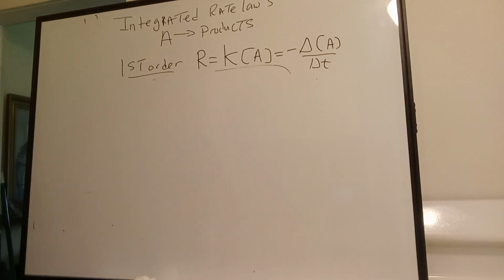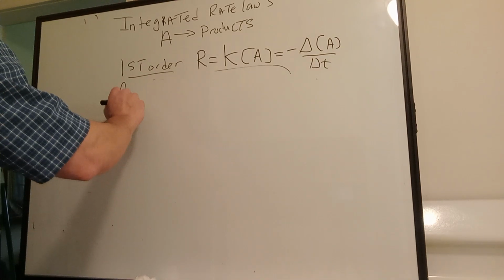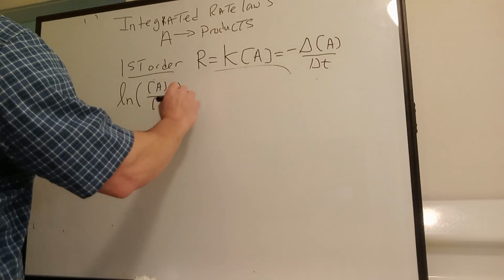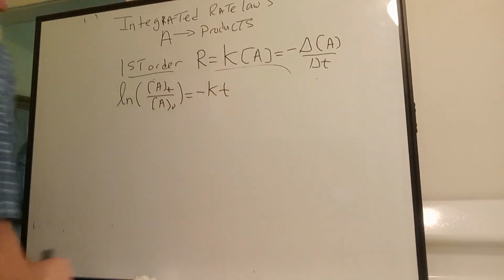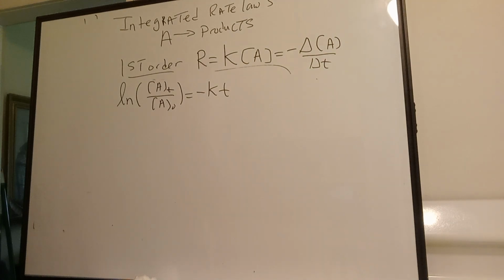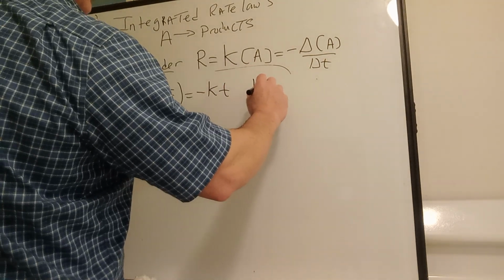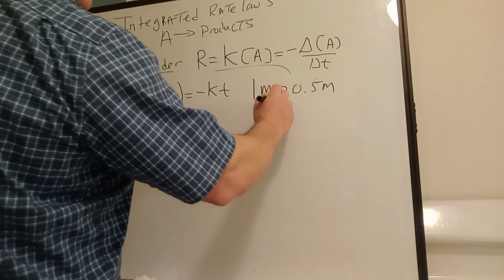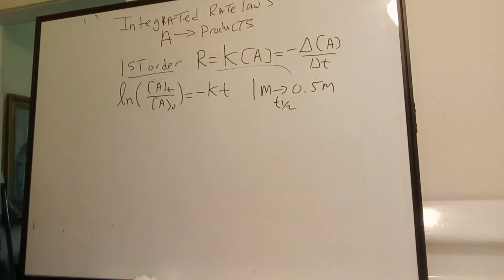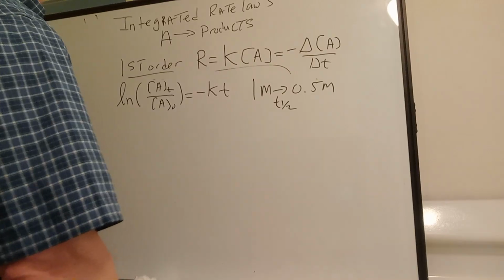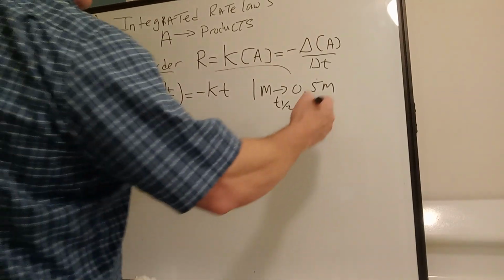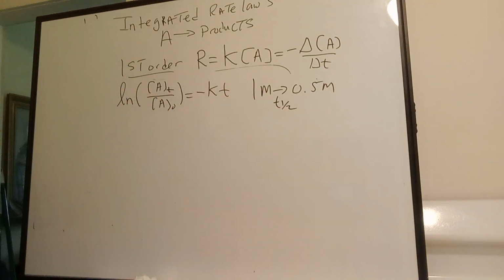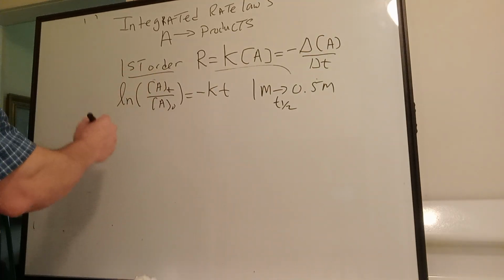One thing I want to point out for the first order process is that we have this form here, ln of A_t over A naught is equal to minus kt. We have the concept of a half-life. So the half-life, let's say you go from 1 molar to a half a molar, you've decreased the concentration in half, we call that a half-life. I'm going to put t with a little subscript 1/2 to represent a half-life. Similarly, if you went from 1/2 to a quarter, that would be another half-life. Now, whether that number is the same or not, let's see if that's the case. So let's set this up algebraically.